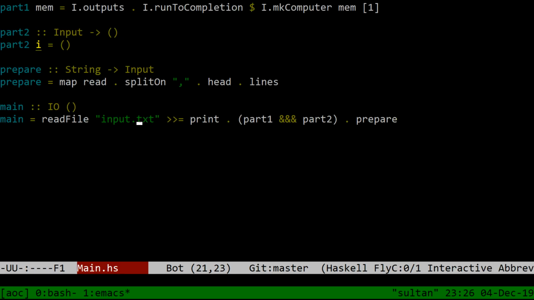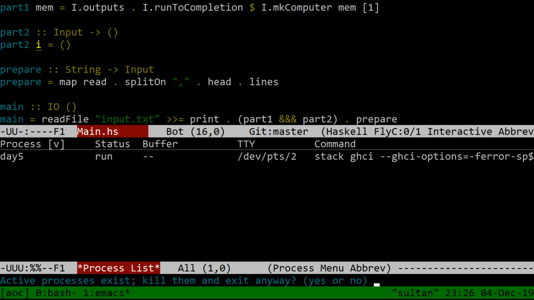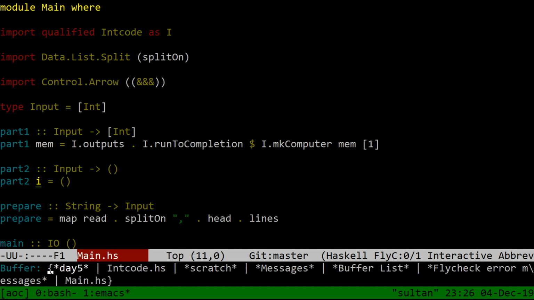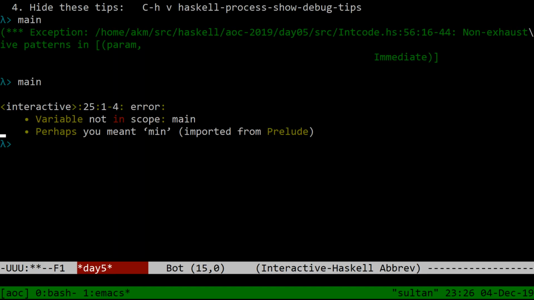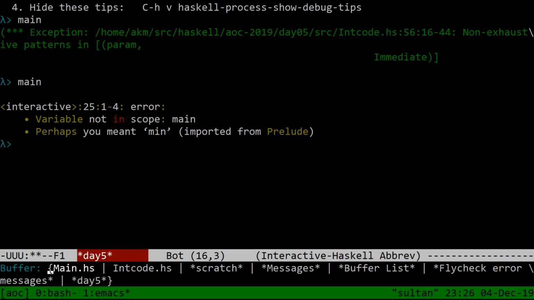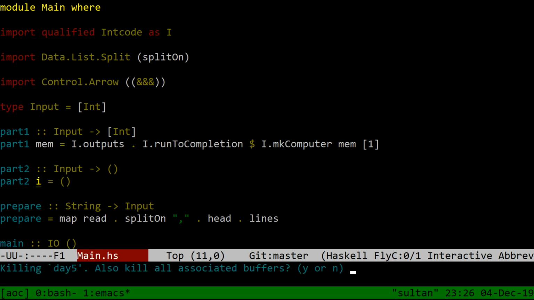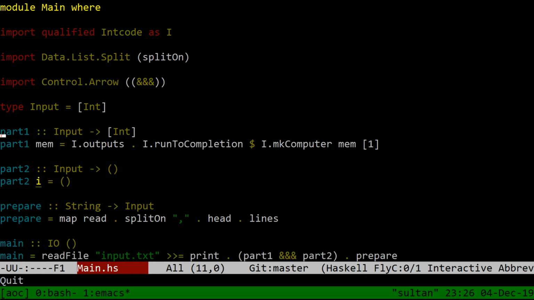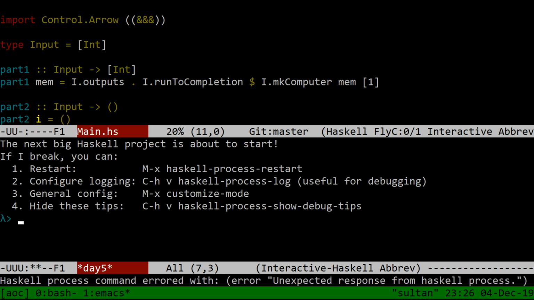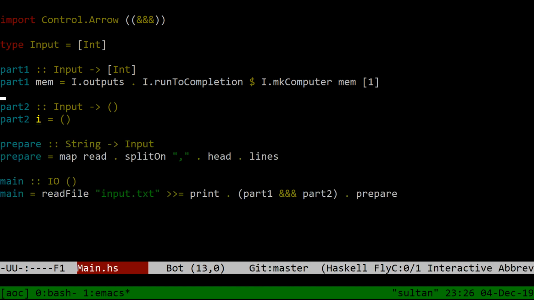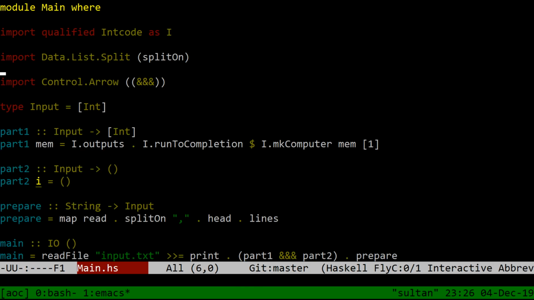Yeah. What? Unexpected response from Haskell process. Well, I guess we better quit Emacs again. I don't know. We can probably just kill day 5. Yeah, kill the whole session. No, don't kill associated buffers. What the heck happened to you, Emacs? We used to be friends. Okay.